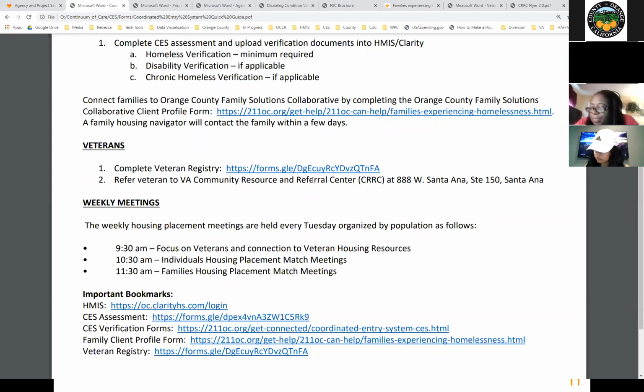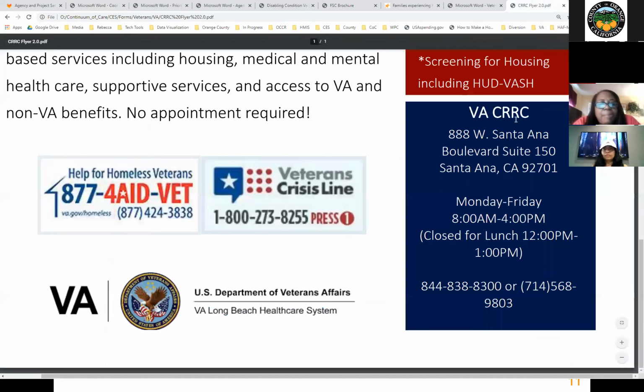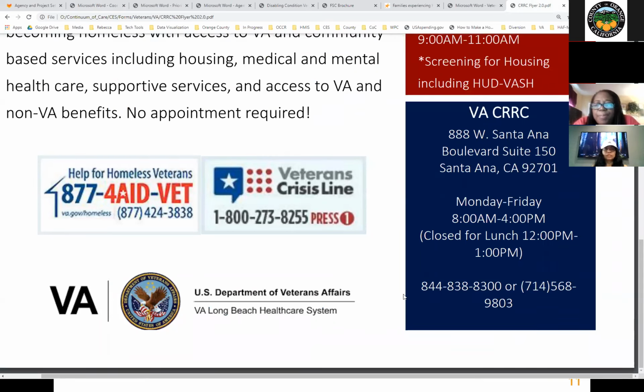And then if they haven't already been verified with the VA, we determine eligibility through the coordinated entry process during our Tuesday meetings, prior to or during the next Tuesday meeting, to verify their eligibility, and then we make the housing match. We confirm the housing match during the Tuesday meeting if needed. But you can also connect them with the VA, which here in Orange County is the VA CRRC. So you're correct that you can also direct them to the CRRC and have them do the intake and screening. But if you'd like to do it faster, you're also encouraged to submit it online so we can get the process started.